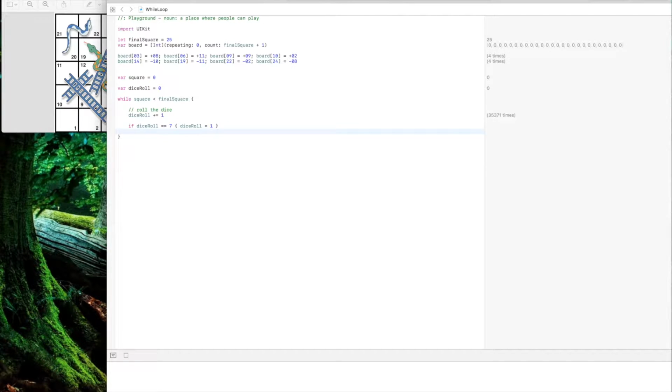Okay, so now we're going to move by the rolled amount. So square plus equals diceRoll.